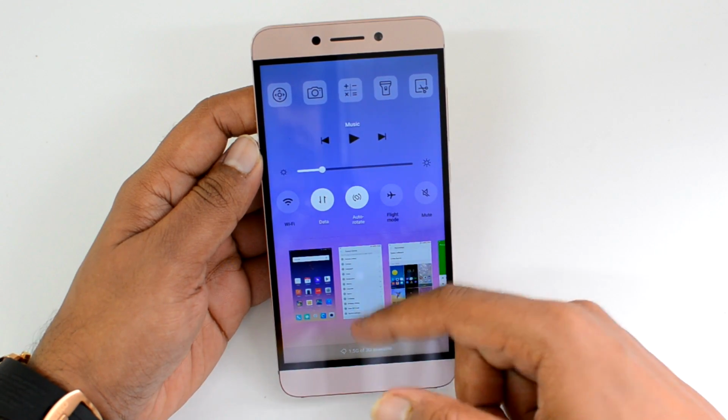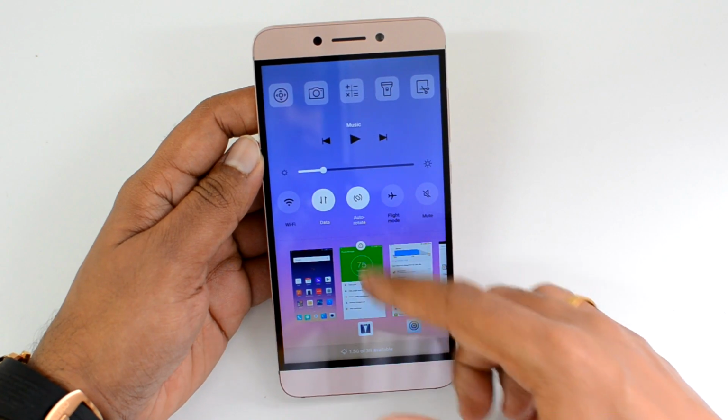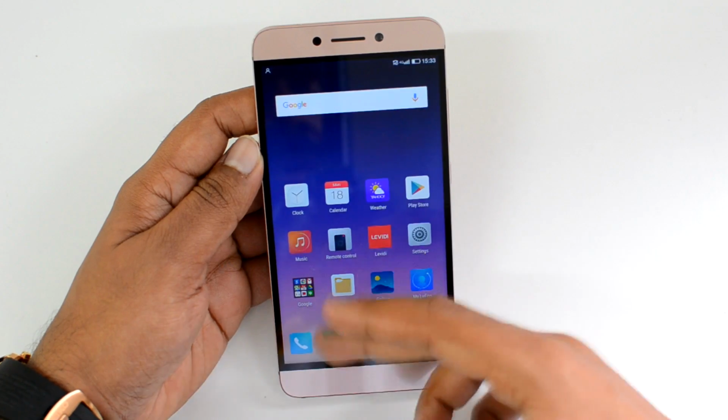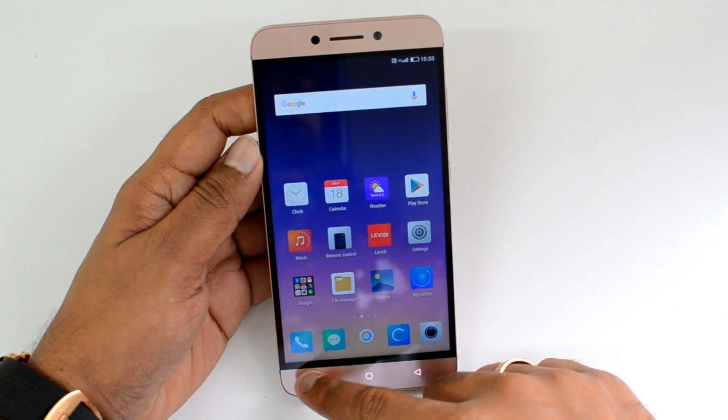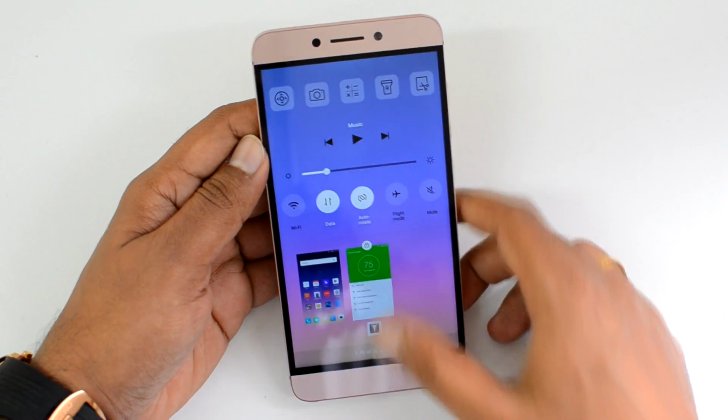And here we have this option to just clean up the background running apps. So you can just swipe here, and if you swipe towards the bottom, this app will be locked, and this will not be cleaned up when you press clean all apps. So you can see that app will be available even if you clean all the background running apps. So that's another useful option.